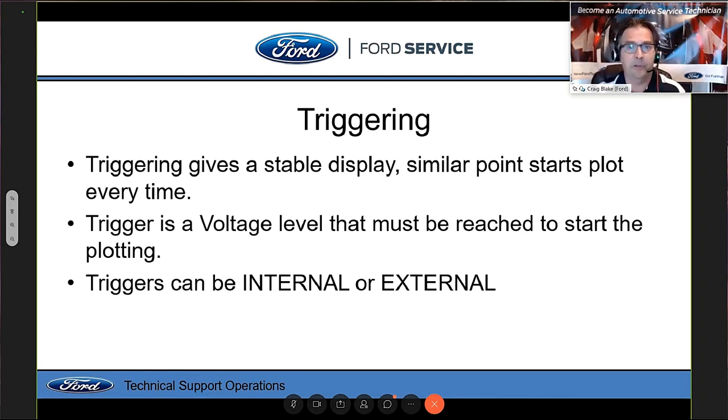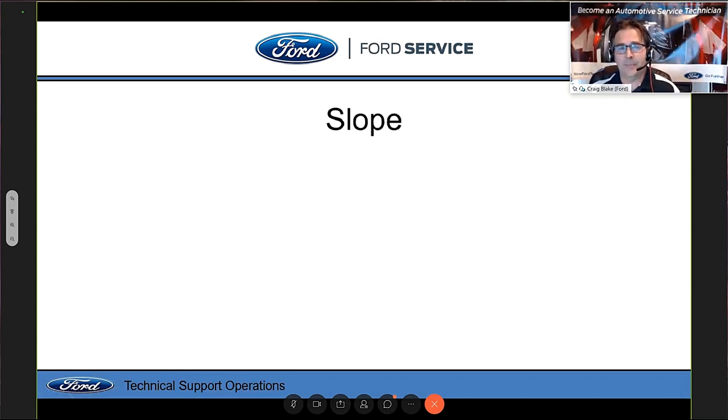Let's say I want to refer to an ignition pattern that's on the screen. I want to know where number one cylinder is. Stick this on number one cylinder, then I can count it off in firing order. That may be one example where you would use an external trigger. VCMM doesn't allow me too much flexibility for external triggers, however. So this next thing I want to talk about is slope. This is actually a pretty easy definition, but a lot of people get tripped up on it.